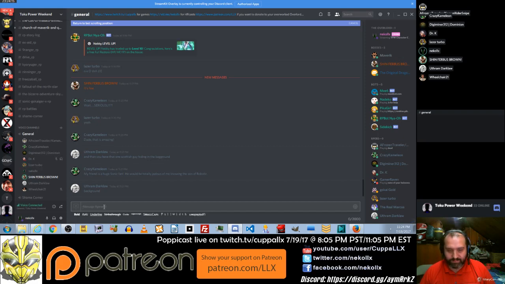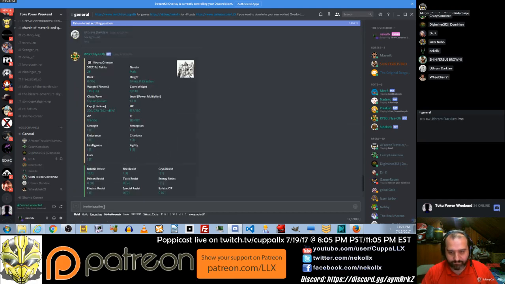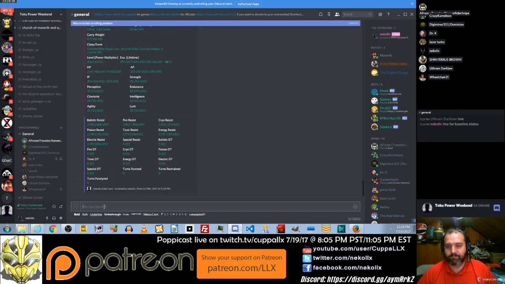Anyway, let's go to the actual purpose of the stream. So, we've got a bunch of new people here. Let's go for the very first step. How do you see what your actual baseline stats are? The me command. And of course, I have to do a text transcribe because not everyone's in the voice chat. I don't mind being a guinea pig.